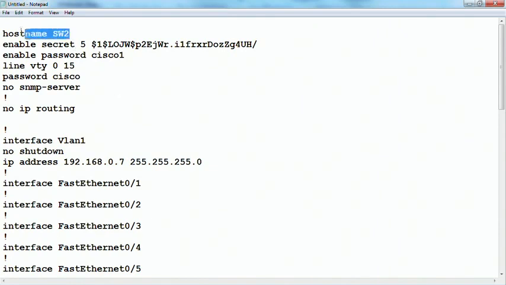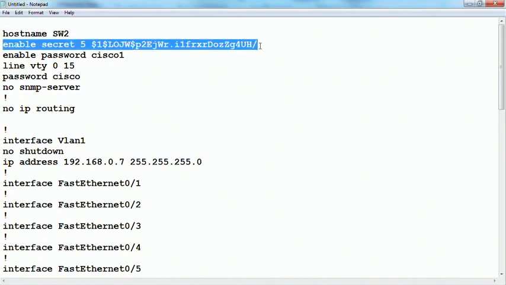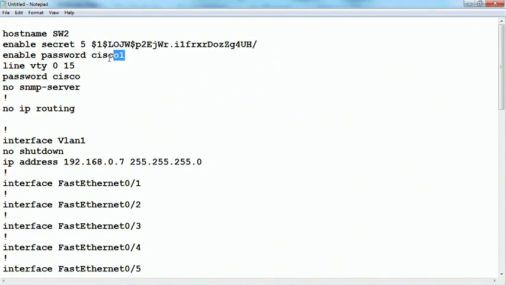So basically it's giving it a name, the host name, it's giving it the admin password, the enable secret, and the enable password. Whereas you can kind of see here, the enable secret, you don't know what this value is because it's an encrypted value. This one here, the enable password, this is in clear text, which means you can just read what it is. Line VTY 0 15, this means if you were to telnet into the router, it's going to ask you to put the password Cisco in.